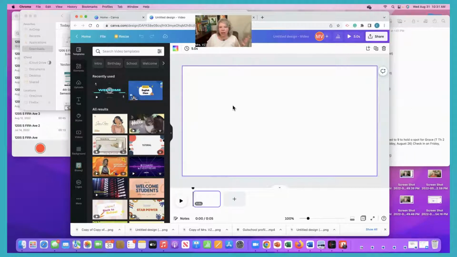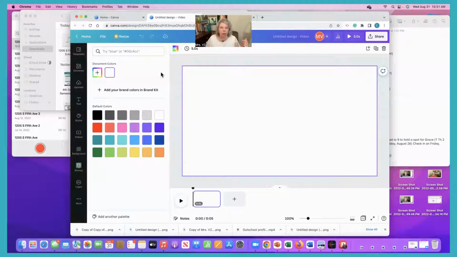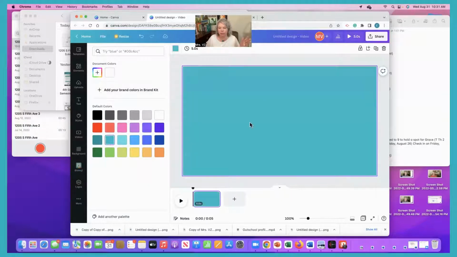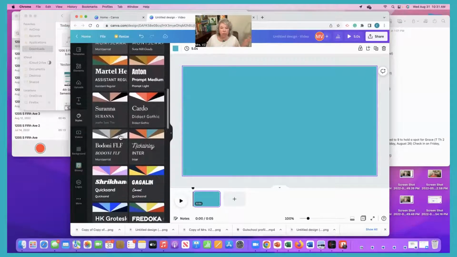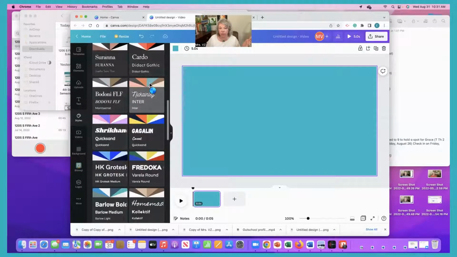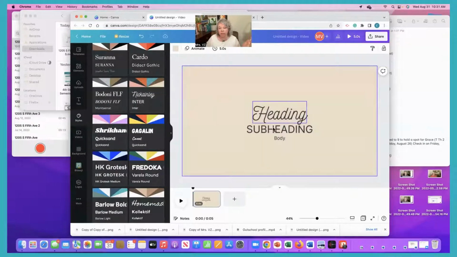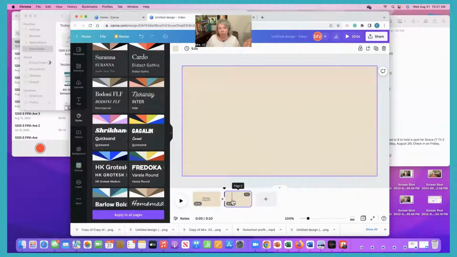So let's just get a background. We can choose a pretty background here. You know me, I love this color. This is one of my favorites. So I'm going to put this in here, and then you can add some things to it. You can add some style to it. You can start out with a design that's similar to something that you love. Like if I wanted to do this one, then it kind of creates a design for me.